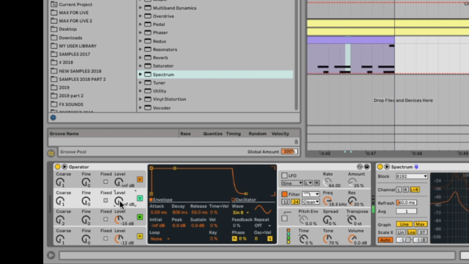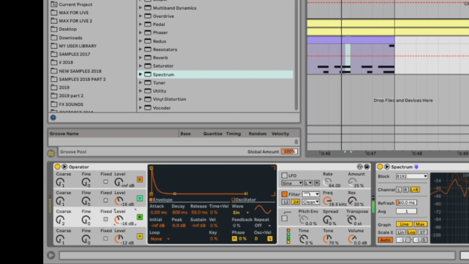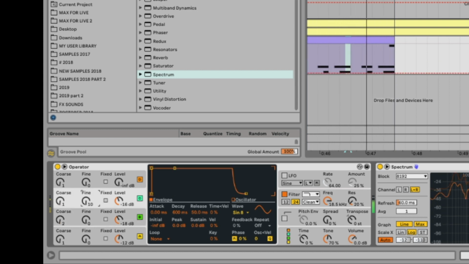Now I'm going to bring the level of oscillator C up. The glide effects become much more prominent now, you see. I'm going to fine tune a little bit as well.